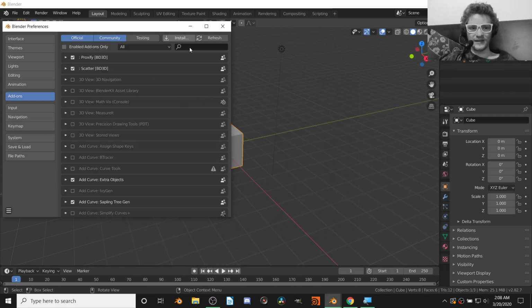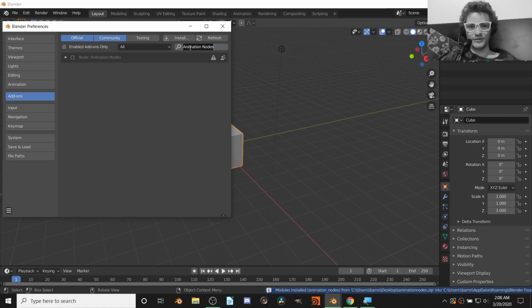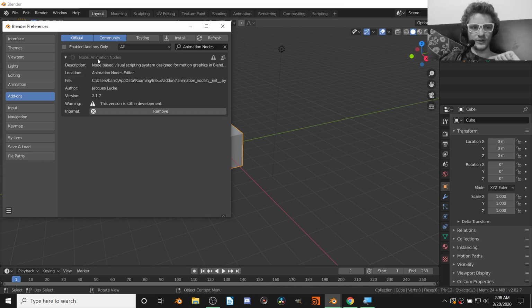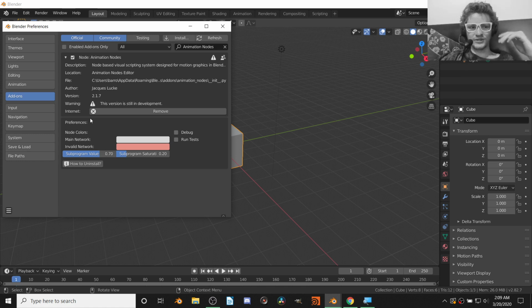You double click, and now it's going to take a bit since it's a pretty big add-on, but it's a very good one. Now when you type in Animation Nodes, it's going to be right here, and you can see we can open it up, read a bunch of info. You're just going to enable it. And at least for these tutorials, unless I make a lot of them and there's an update, we're going to be using apparently version 2.1.7, which is important because different versions have different nodes. But yeah, this should be where you are.